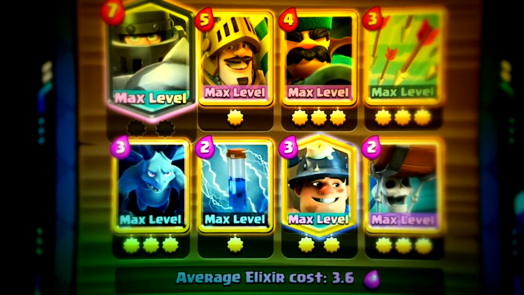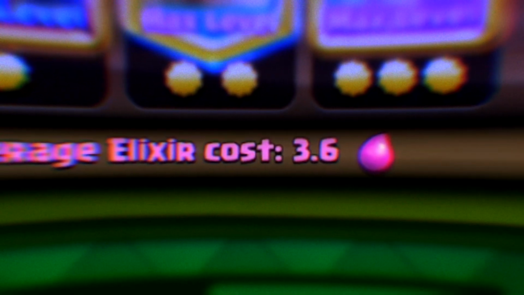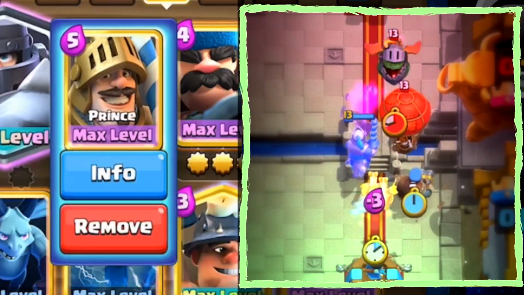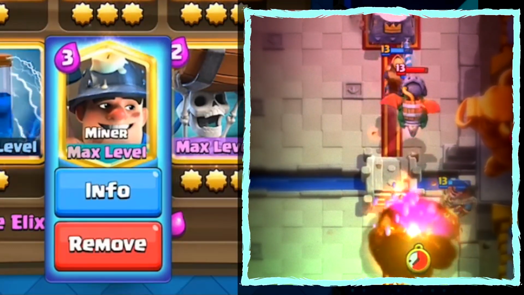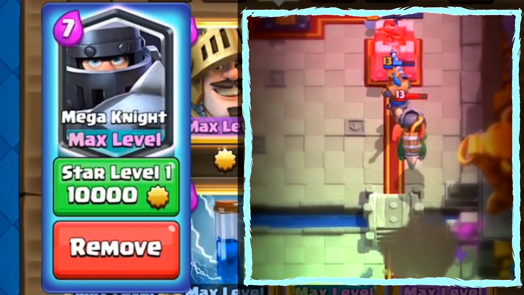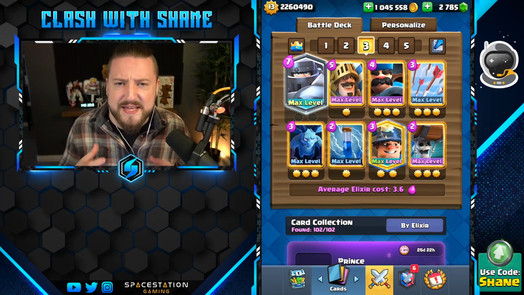Guys, welcome back to another Clash Royale video, and today we'll be playing around with one of my favorite card combos in Clash Royale right now. Right here is a 3.6 elixir Mega Knight Prince Mana Control deck. You have the Wallbreakers in there as a win condition, the Miner in there as a win condition, and the big beefy boy, the Mega Knight, for the splash damage. Overall, very, very fun strategy in Clash Royale.